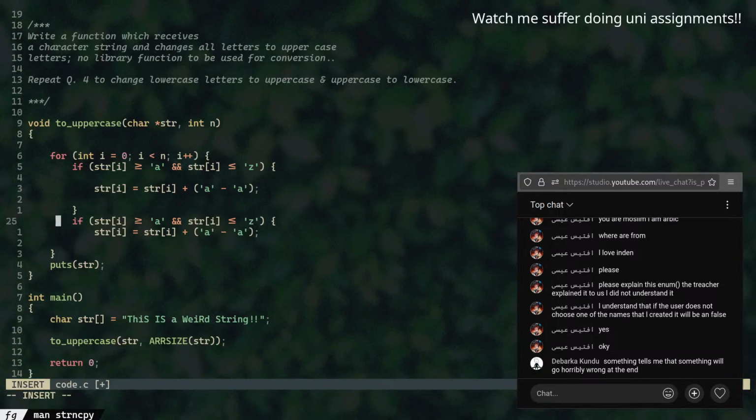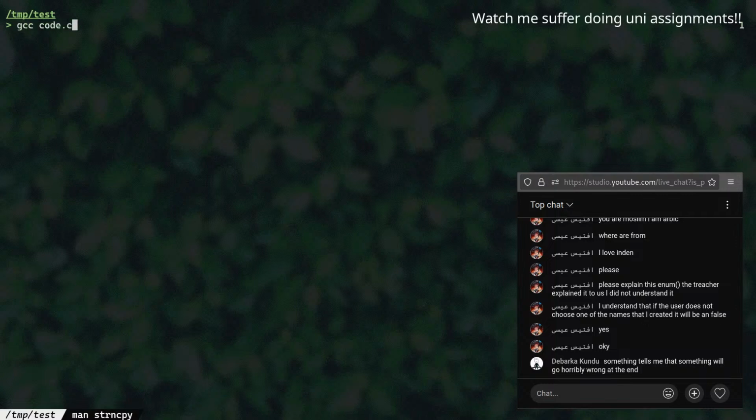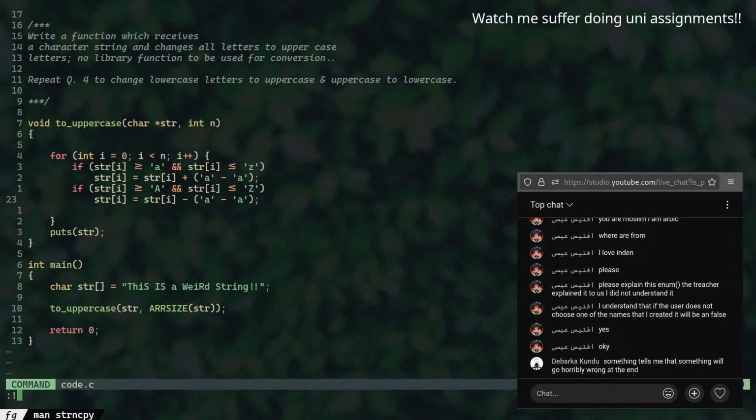I don't need all of this. I'll make it capital. I will just put a minus here. This should work. Is this working? I cannot tell. Let me run it here.